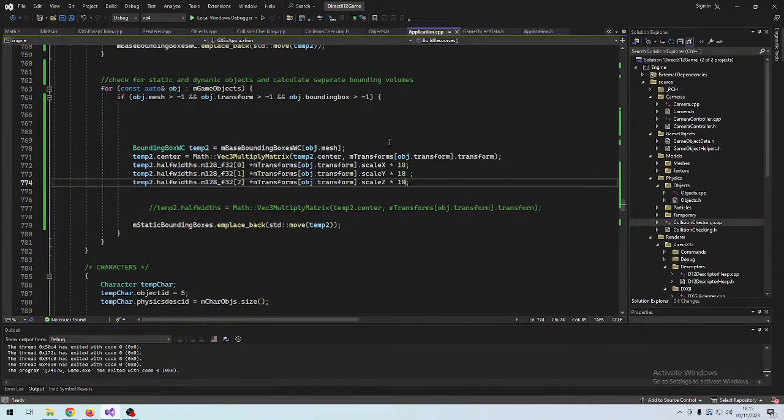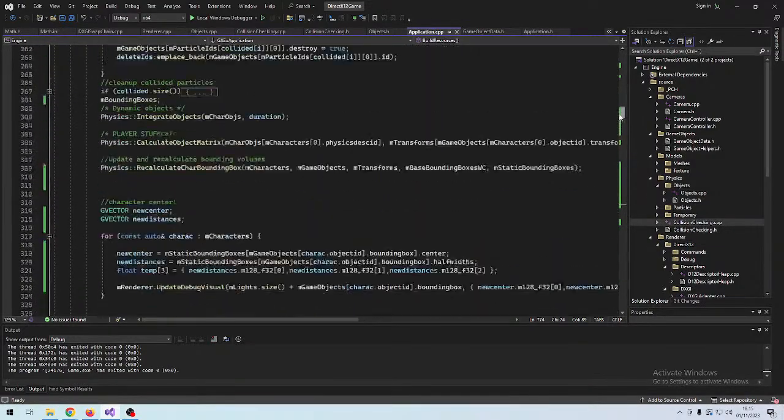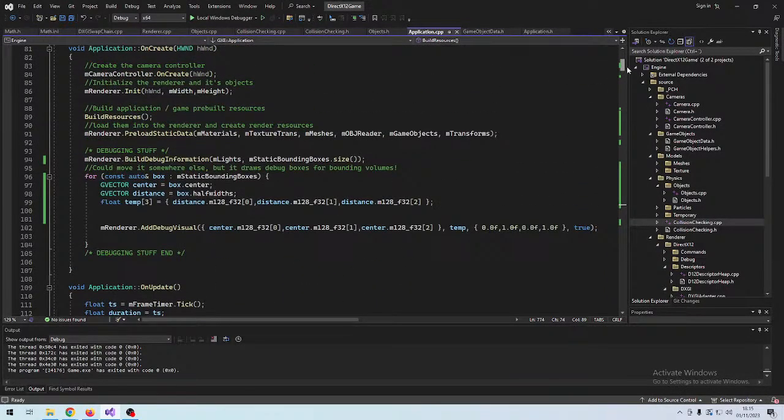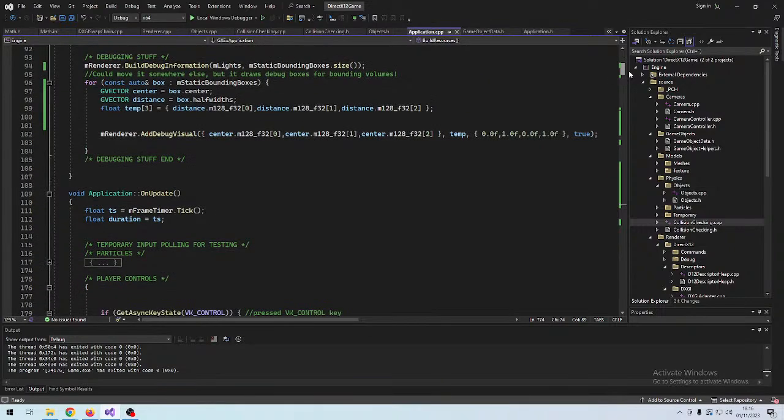I mean, let's see, how does our debug visuals get calculated? We take our half widths and add them, draw them.